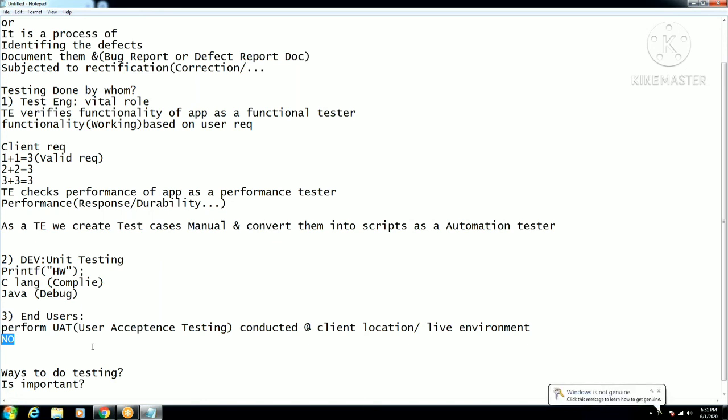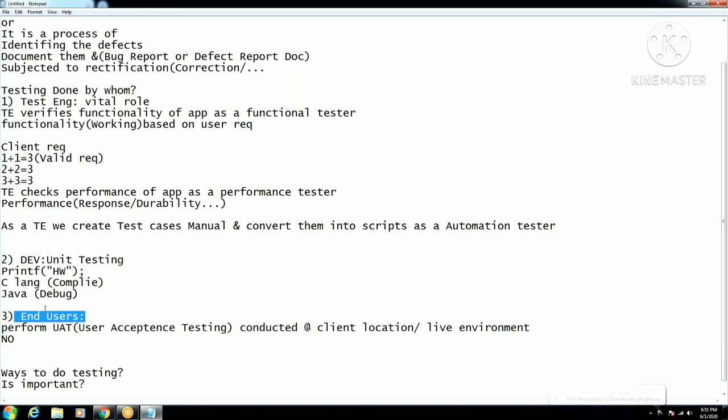Because a technical person comes to your location and does the installation or assembling, connects it, switches it on, checks everything, then leaves the product at our place and goes. The technical person coming to your place is nothing but the end user.